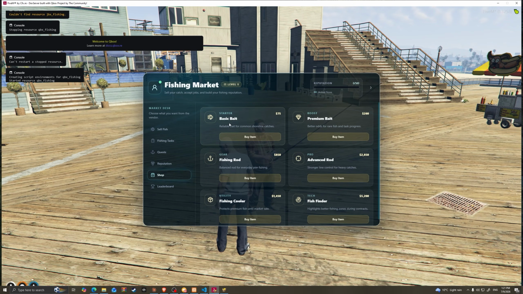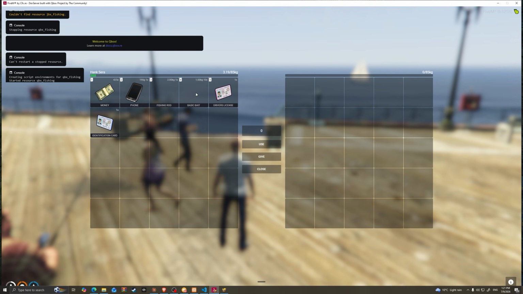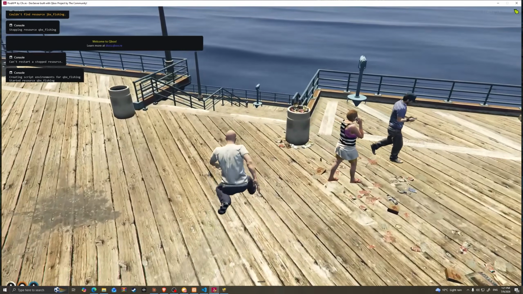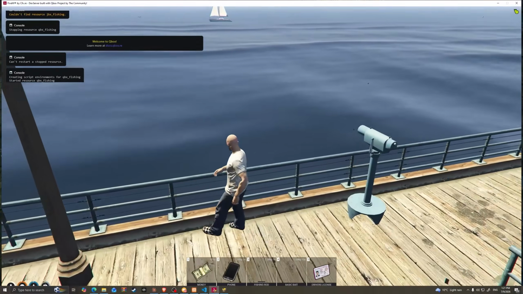And now what we're going to try is buy some bait. There we go. It gave us 10 bait. We're going to get a fishing rod. Okay, we have a fishing rod. And as you guys can see, because we have not made any images for these items, you can of course add images. You can find some existing images and just ask Claude to wire them properly. But we are going to use the fishing rod.